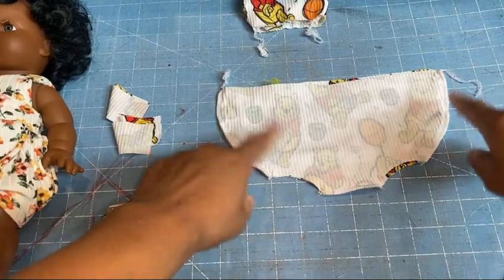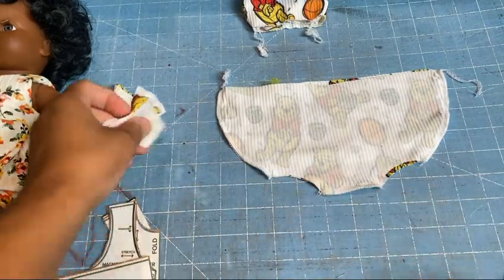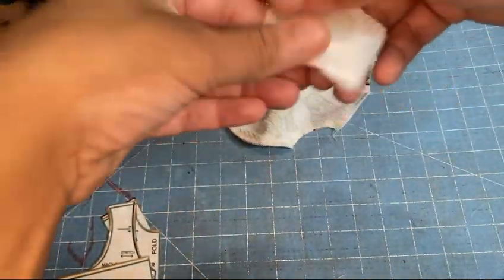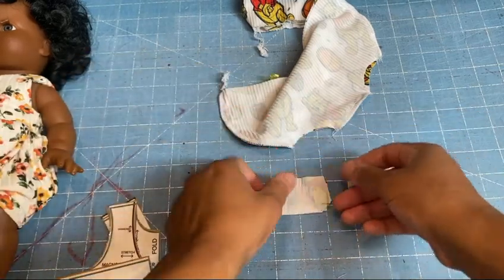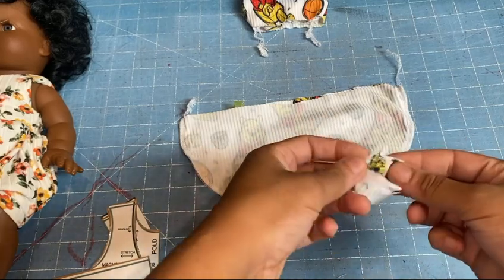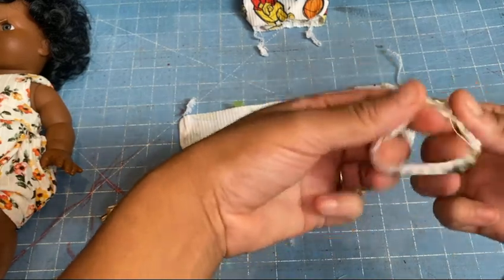After I have my side sewn and my bottom sewn, I'm then going to take my leg cuffs and sew them right sides together on the ends, and I'll be back. After I have my leg bands sewn right sides together, I'm then going to fold them in half with right sides facing out.